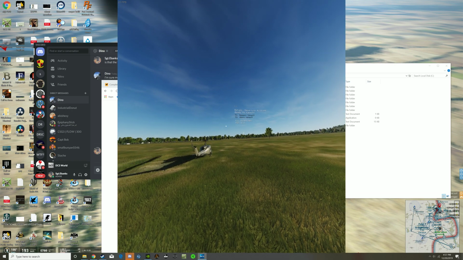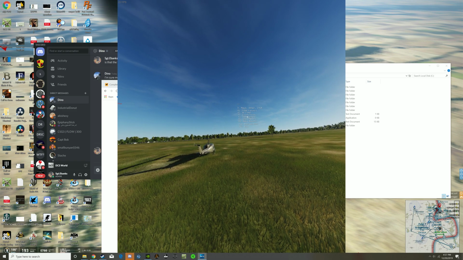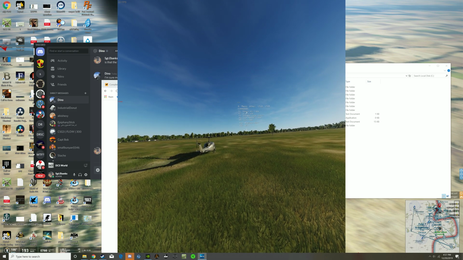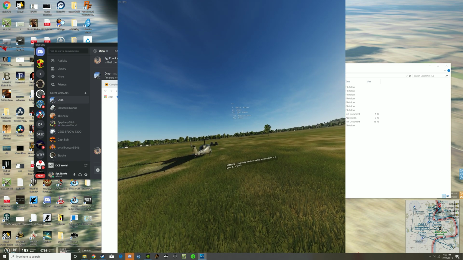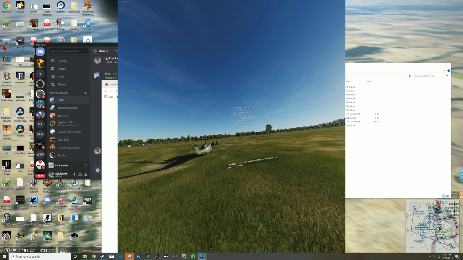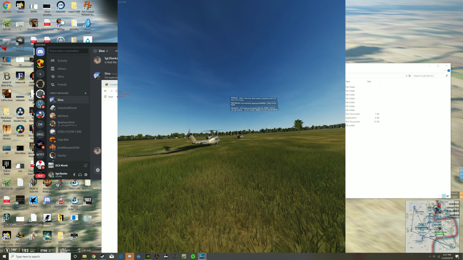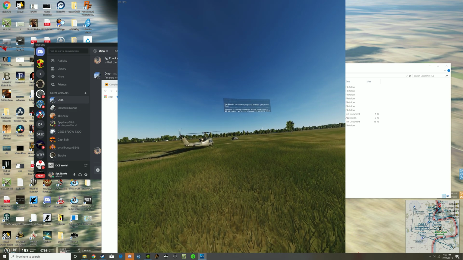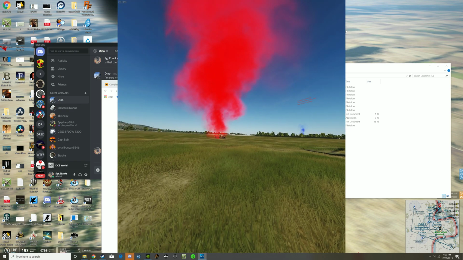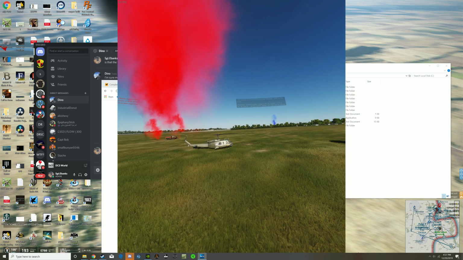Now I'm going to go back into my menu, Other, CTLD, CTLD commands, that's for crates, and drop the crate. Going to go back in, Other, CTLD, CTLD commands, and unpack the crates. So now we have a JTAC there, which automatically starts lasing the nearest target it can find. It gives you a code at the top. And smoke, which you can disable for the target that it finds.